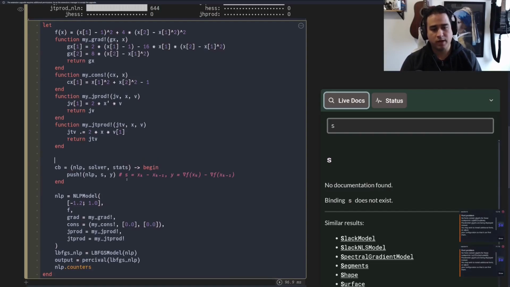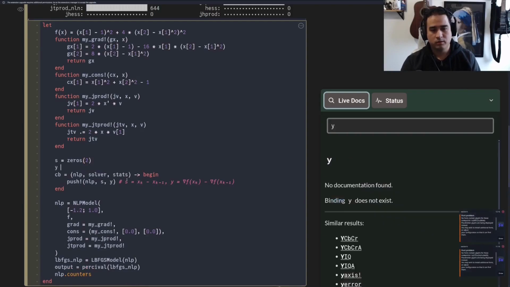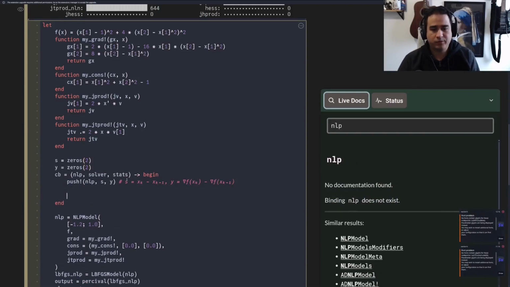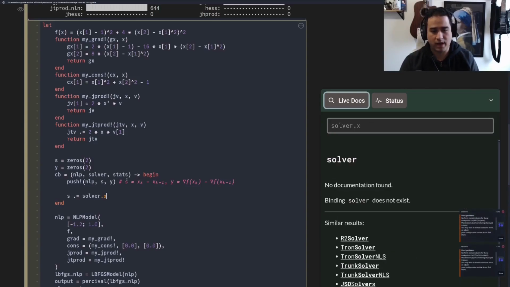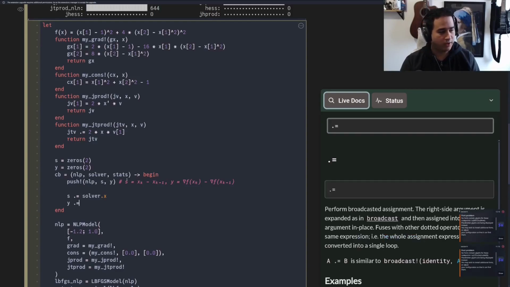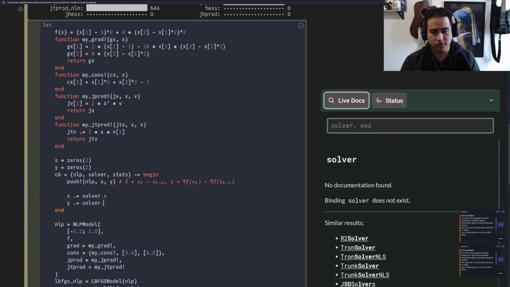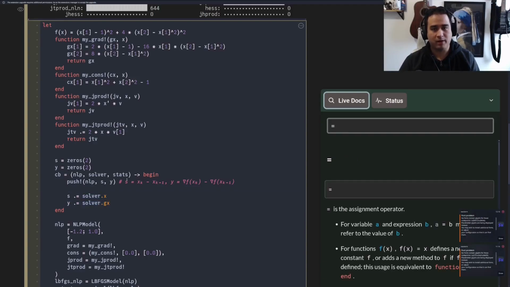So I'm gonna create something here. And at the end of this, I'm gonna say, hey, this needs to be equal to solver x, and the gradient is going to be equal to solver gx. So these things are computed. They are xk and gradient of xk. But this is for the end of the callback call.